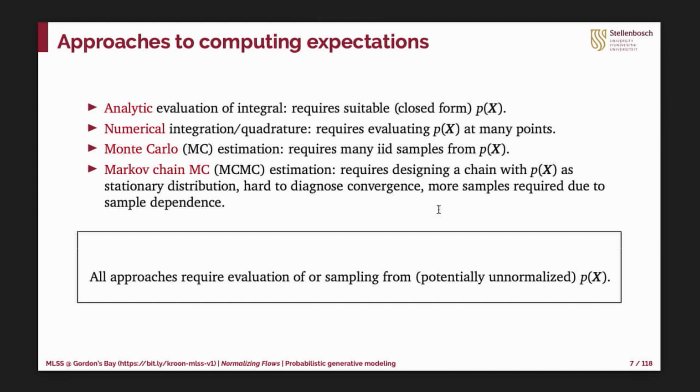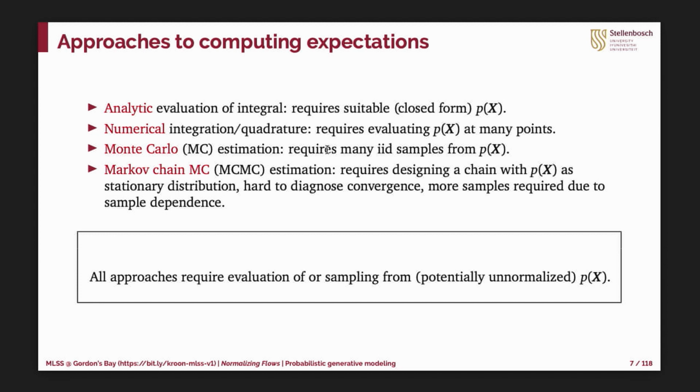So, expectations. There are 4 main approaches that you encounter when you're trying to compute expectations. The one is analytic. So you sit down with your pen and paper, you derive the integral, you get a closed form solution, and you can work out the answer. If you're lucky, sometimes you can do that. In practice, rarely. Numerical integration. If you want to do numerical integration, then you need to be able to evaluate p of x at very many different points. If x is a high-dimensional object, the number of points you're going to need to evaluate it at is going to grow exponentially. So that is going to be a challenge.